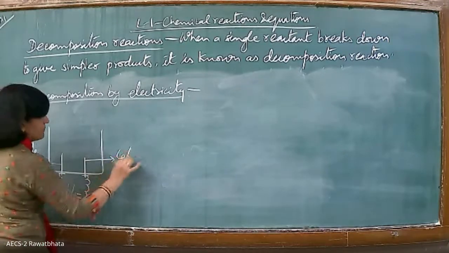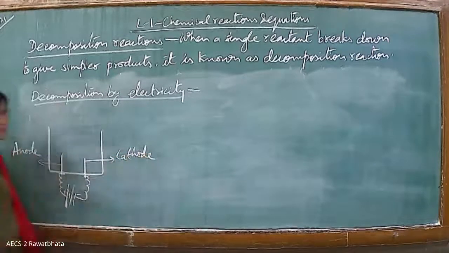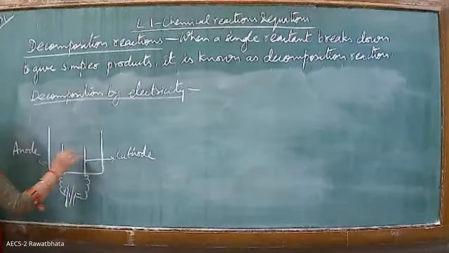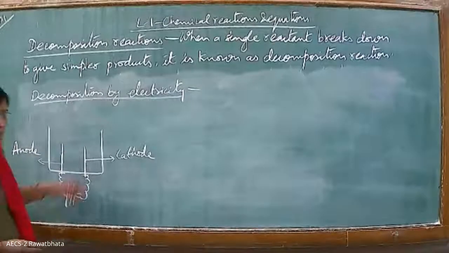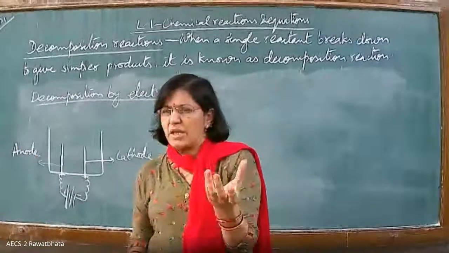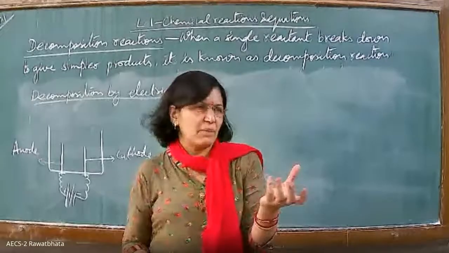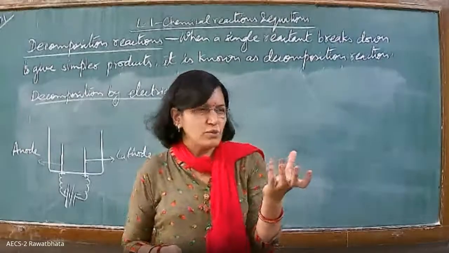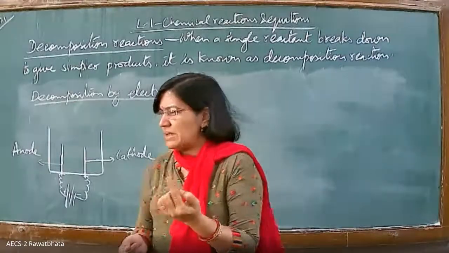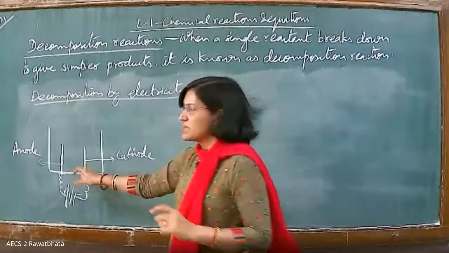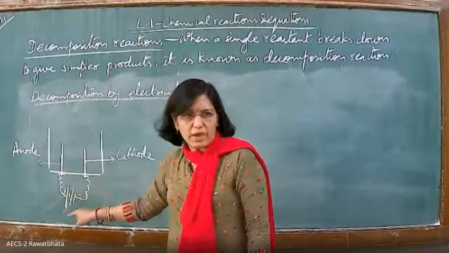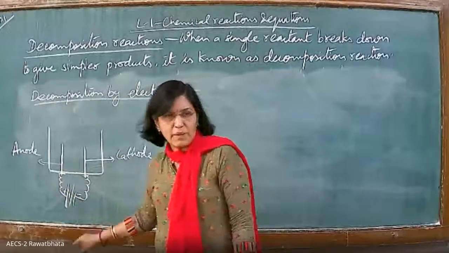Anode and cathode. Now, how can you make this setup? It's very simple. Take a plastic box, any box, like a plastic dabba, and cut the half part of it. Take two iron nails and make holes on the lower side, and insert them, leaving a certain gap from where you can connect them with wire, and the wire can be connected with a battery.